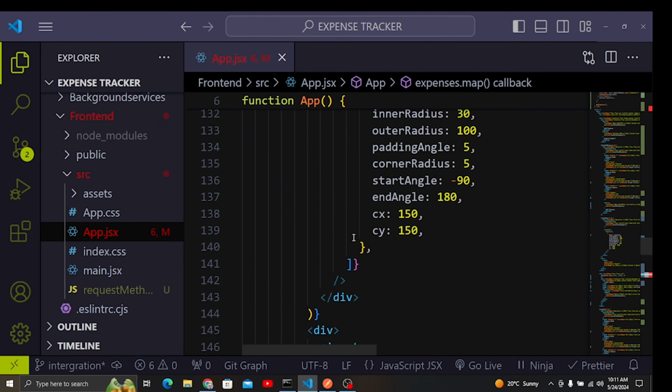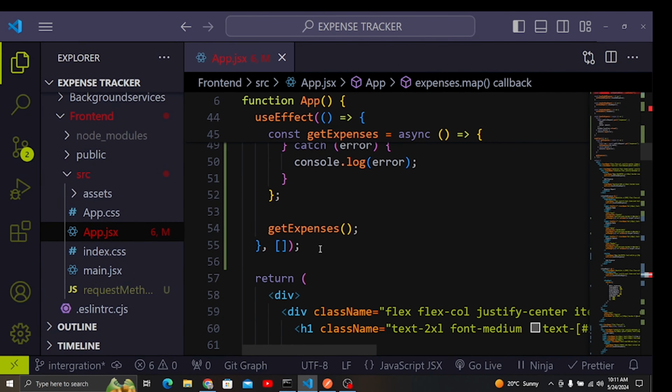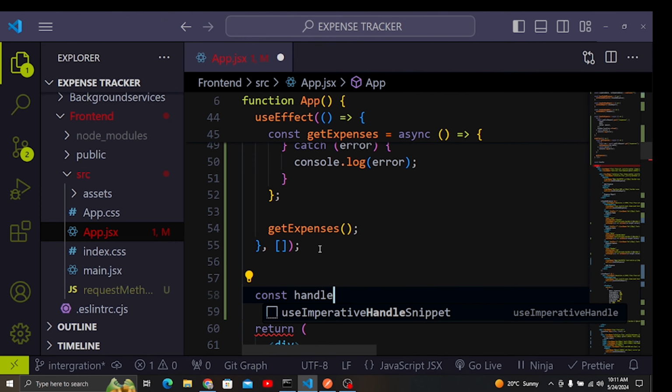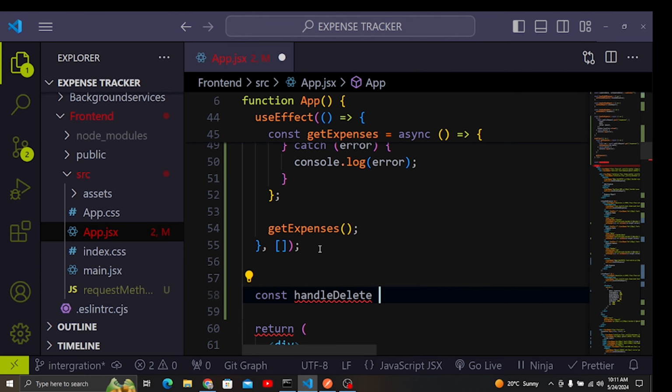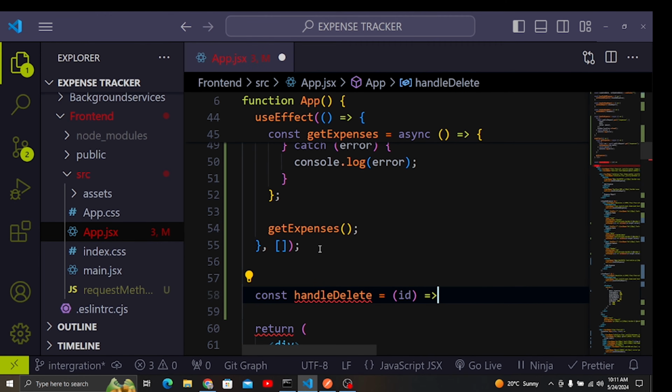Then I need to make sure that I create this function. So I'm going to come up here, and I'm going to add const handleDelete like that, and then here I need to have an id as an argument.